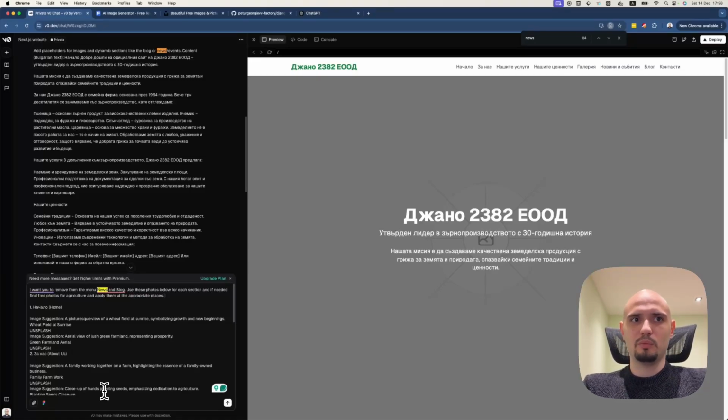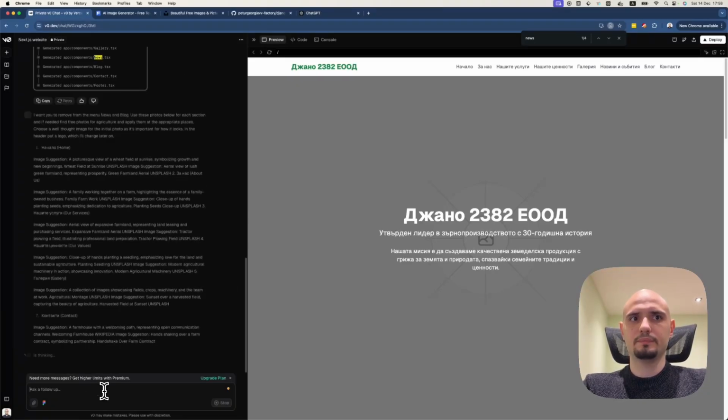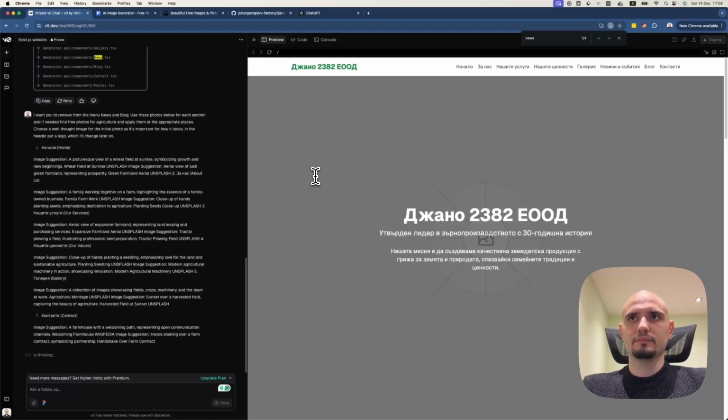We're becoming prompt engineers. Choose a well-thought image for the initial photo, as it's important for how it looks. In the header, put a logo, which I'll change later on. Let's see how it will go now.